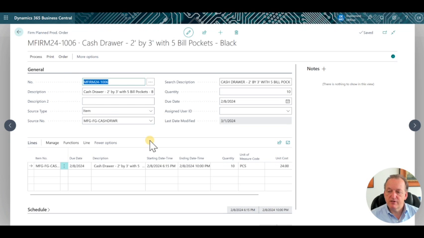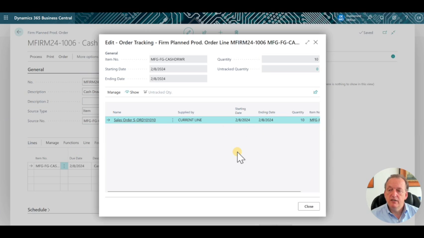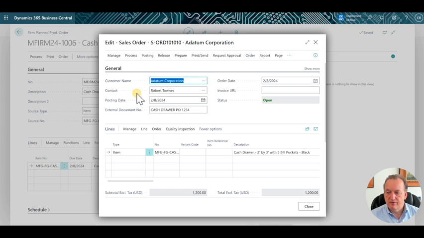If I open up the transaction, I do have the ability to see my related order that is related to this production order. As you can see here, production order 1006 is related to sales order number 1010. And of course, from here, you can also open up the sales order quickly and see the information on the sales order as a whole as well.